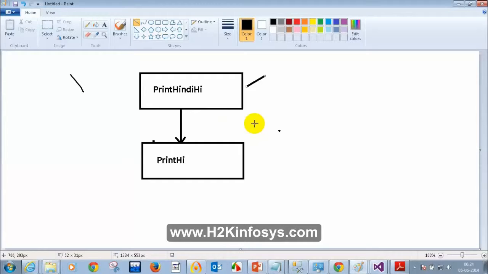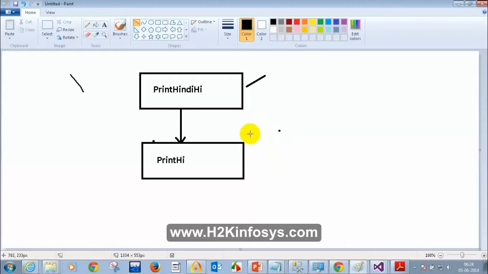You can call it superclass, base class, or parent class. What are the different names for this bottom one, print high? Yeah, we call it child class or subclass, or we can call it derived class. Remember, don't get confused with these terms.